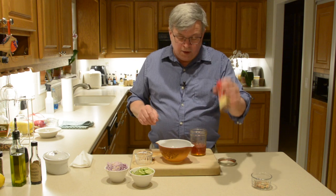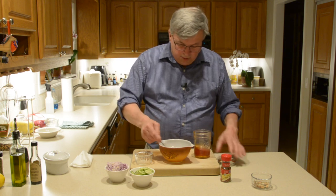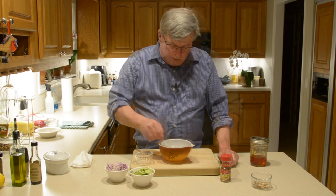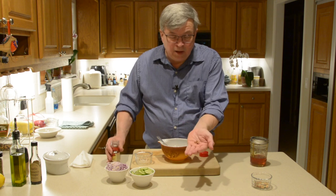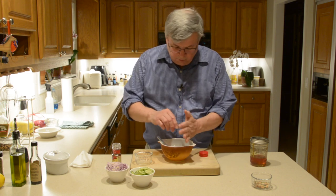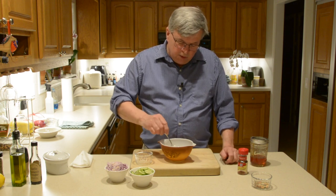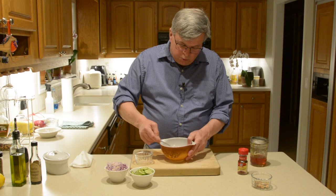The rice wine vinegar is going to extract the heat out of the red pepper flakes, and you don't need an awful lot because it'll get hot if you go too far. I'm going to use about a tablespoon of honey — yes, this is honey from our farm, from our apiary. Just about a quarter teaspoon of pepper flakes, maybe a dozen flakes or so. As I'm whisking this, a quick reminder on hand washing: wash your hands 20 seconds, sing Happy Birthday — that's about 20 seconds — with water as hot as you can stand and hand soap.